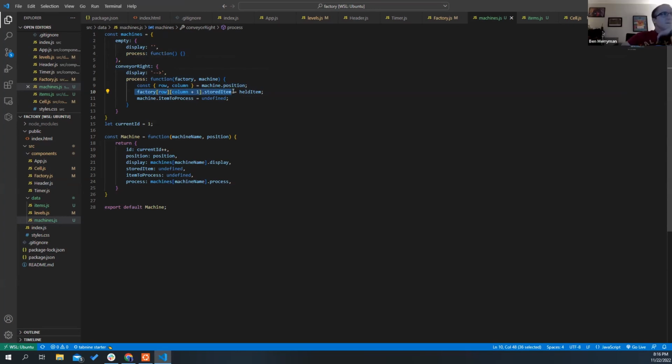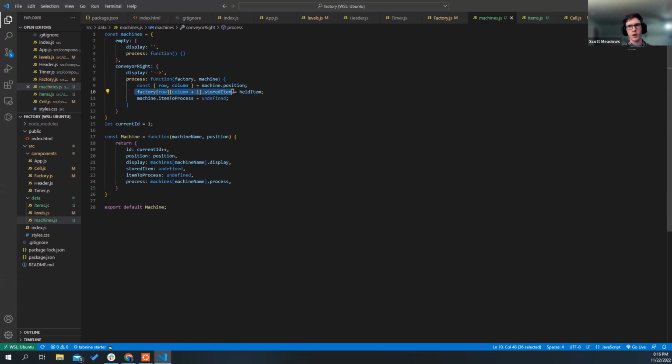Oh, okay. Well, each machine will have a stored item, and it'll have a process item. The stored item is what it's going to process next update cycle. The process item is what is processing this update cycle. And the reason they have to be stored separately is, if I'm iterating through each one, I can only do one at a time.